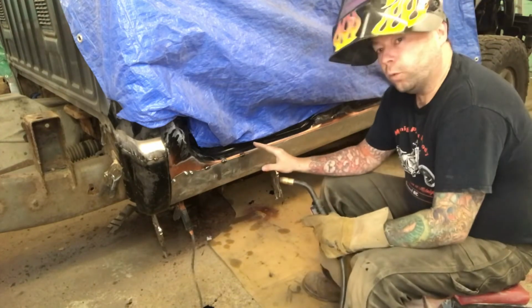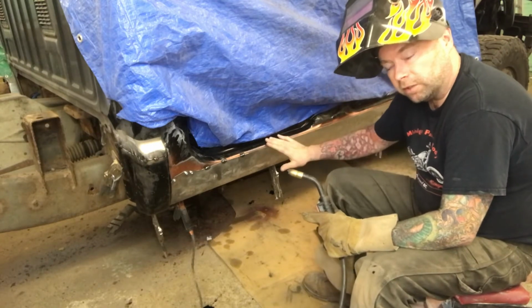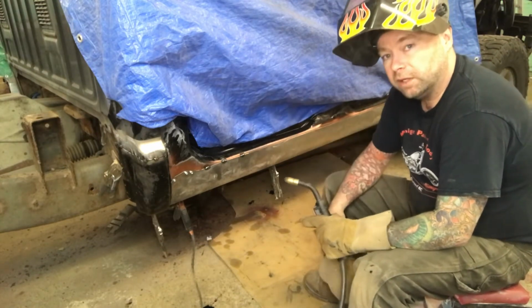And once you get to doing the welding, of course, always make sure the battery's unhooked in the vehicle. These modern computerized vehicles, you can hurt a lot of stuff if you don't unhook that.